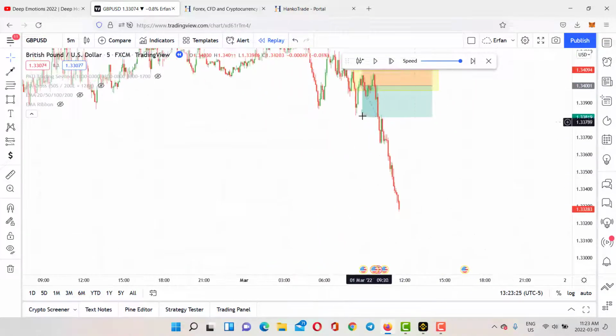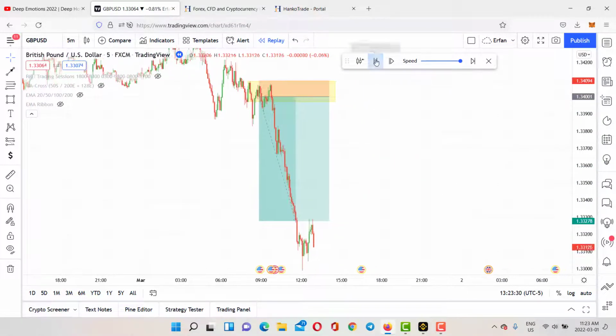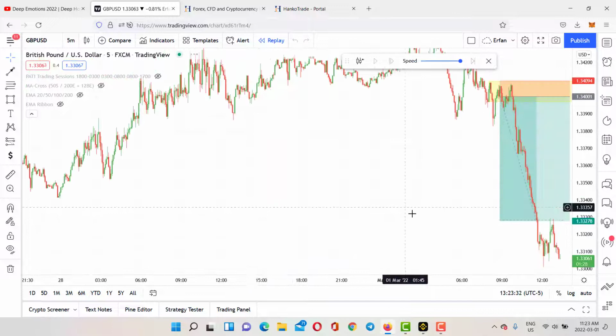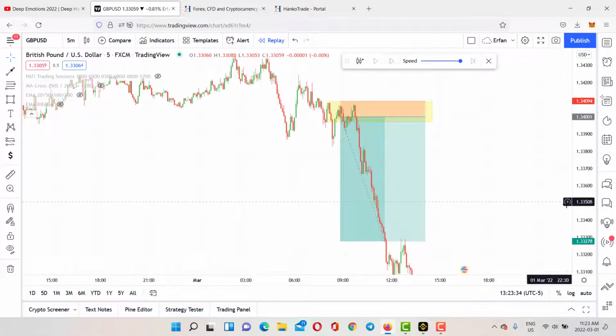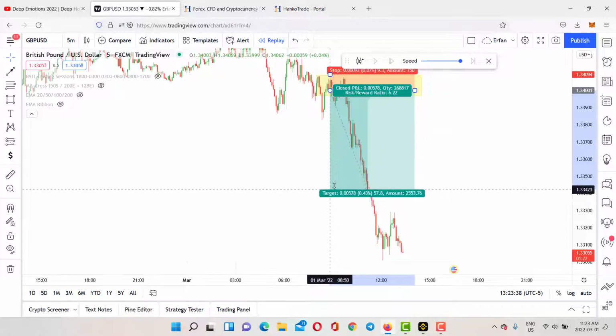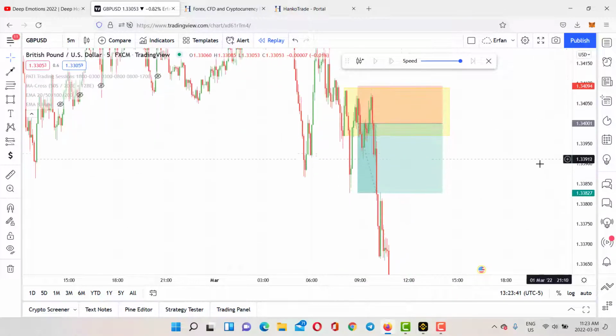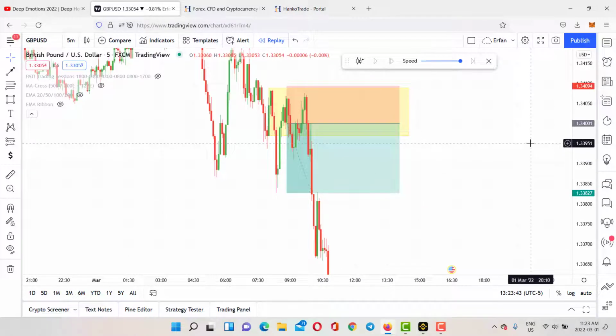But as you can see, it's absolutely crazy. Look at this, it just keeps coming down. It could be a really good trade if I wanted to leave a runner, but I couldn't watch the chart all the time. But this is what happened. It could be a very good trade, and this is what I'm analyzing in my next video.